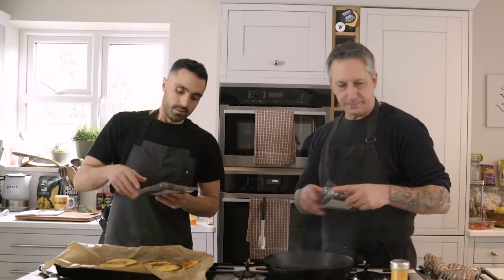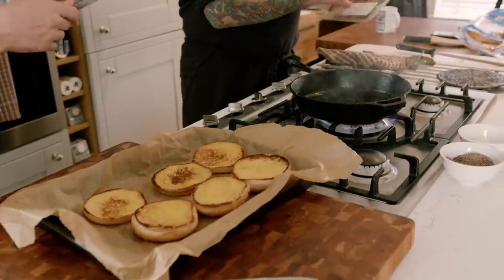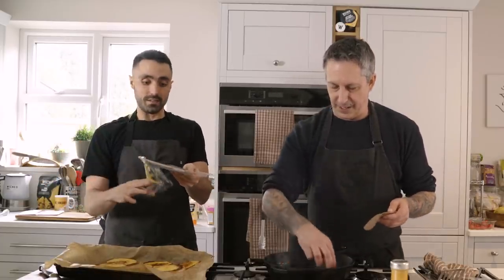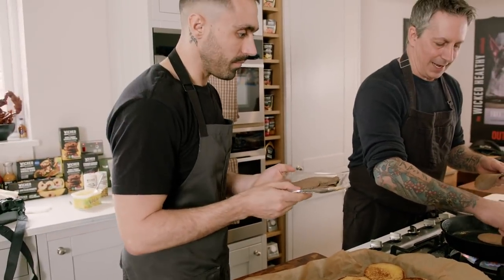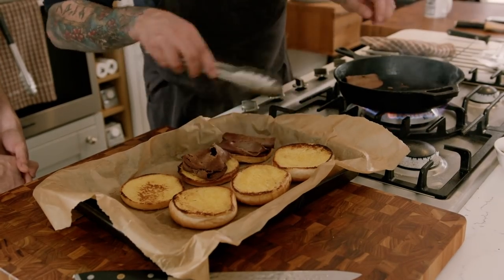So, will you open the second pack for me? And I have a little bit of oil in here. Now let's get this in here. So people at home, what are these made of? These are wheat and pea protein. Yeah, exactly. So I'm just gonna give them a quick sear. You don't have to heat them up, but I like it a little bit warm. I'll have enough for three, so we'll do two there.